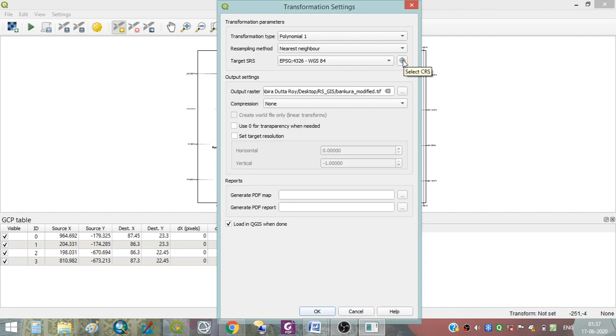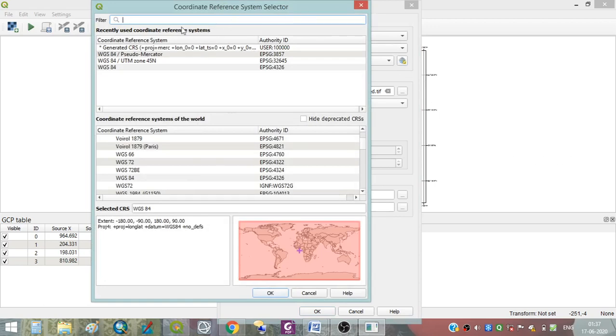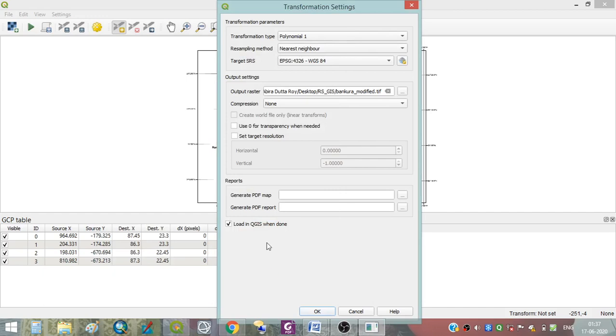But in case you need to change, you have to click on this globe and select SRS and see what projection you want. I want WGS 84, which is already given here with the code EPSG 4326. We'll be selecting this and then clicking on OK. See, the same thing will stay.